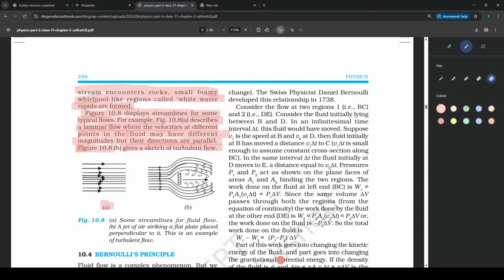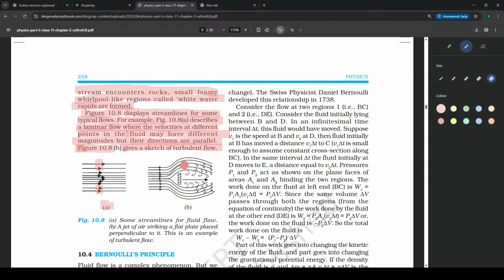These particles which are flowing in the streamline, at this point the velocity may be in this direction or any kind of direction. Here as well it may be any direction, but all the particles that come to that specific point should have the same direction. And laminar flow is a specific condition of steady flow where all the particles will have the same direction. The magnitudes of velocity may be different, but all the velocity directions will be the same. They will be parallel to each other.